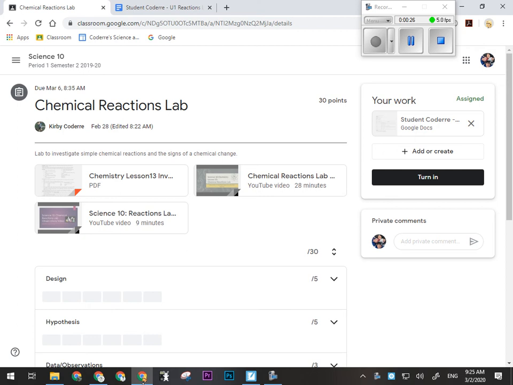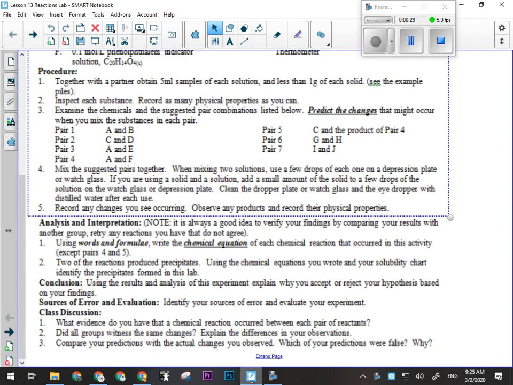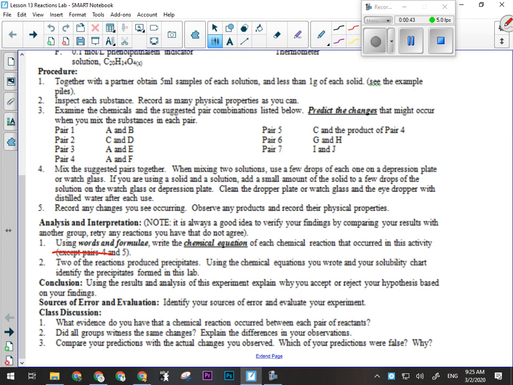But obviously what we're working on here, what we want to talk about is the analysis and interpretation. So the analysis questions for this lab. Now, I don't want you guys to lose marks. Here's where people usually lose marks on this lab. Question number 1 wants you to write the reactions in both forms. That is, as a word equation, so writing out all the names, and in formula form, properly balanced. That's analysis question number 1. All you're doing in analysis question number 1 is writing out the reaction in word form and in formula form.